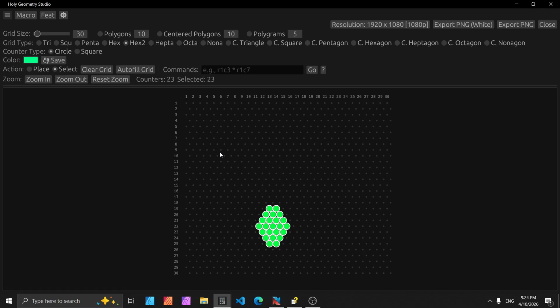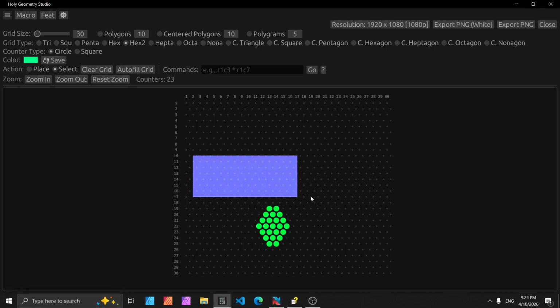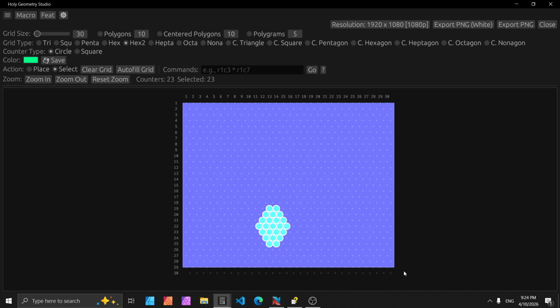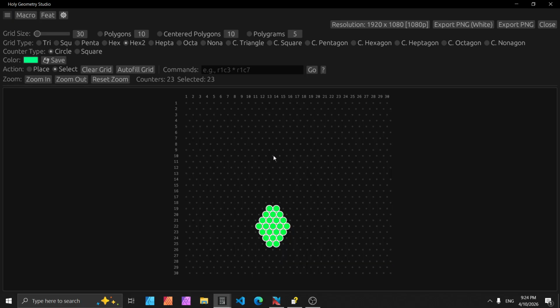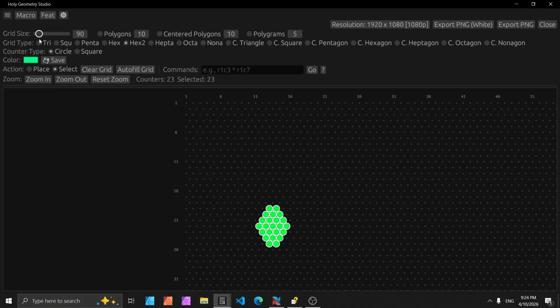When it comes to the drag selection, you can't start from outside the grid itself. You have to be within the grid. So just take note of that, because you might want to make the grid larger than the shape you're making because of this.